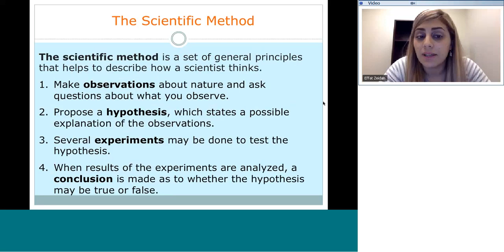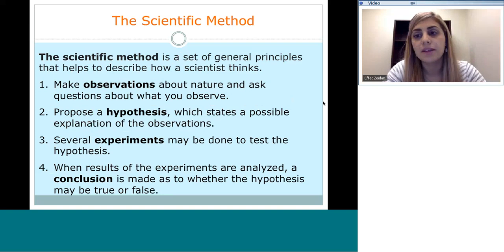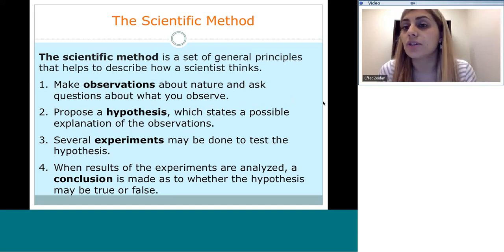The scientific method is composed of four major components. The number one component is making an observation about something that you see happening. For example, we saw that when we put the antacid tablet in the water, it caused foam, and it also generated little gas bubbles. So this is an observation. We see that happening, but we don't know why.